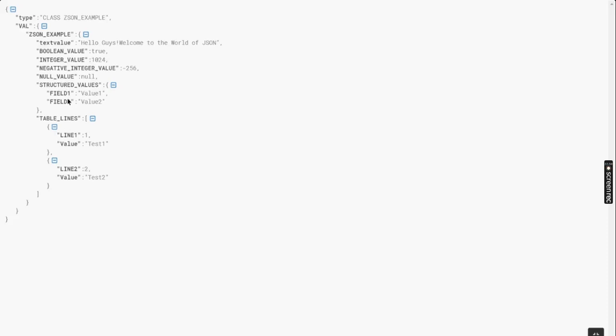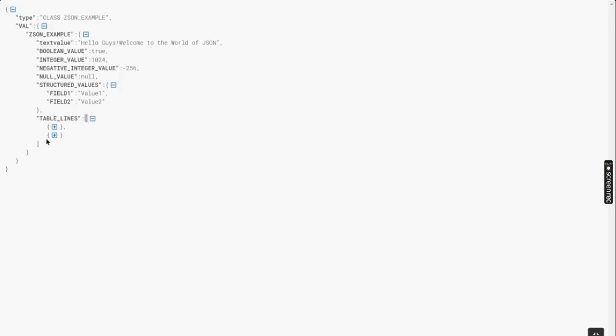So for example, the PO header data, all the field values. Then the PO line item data. Suppose it has 2 line items. So here, if you see, all the lines will come within the start of the third bracket and the close of the third bracket. All the lines will come like this. So suppose if there are 10 lines, we'll be able to see 10 such entries.